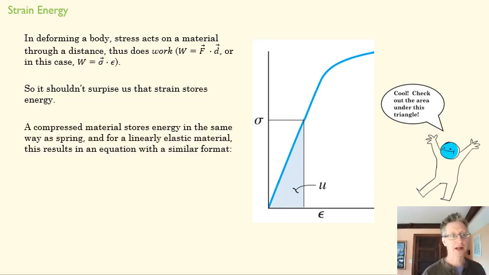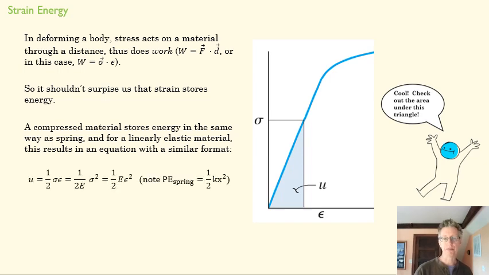So a compressed material stores energy in the same way as a spring, and for a linearly elastic material, that is for the material while it's in the proportional region, in this linear region, we see an equation that looks familiar to us. So energy is equal to half sigma times strain. And that makes sense up here. This sigma changes, so it's not going to be the final sigma. But it's the sigma at each point along the motion times our strain. And so the fact that those two things multiplied equals our energy makes sense.